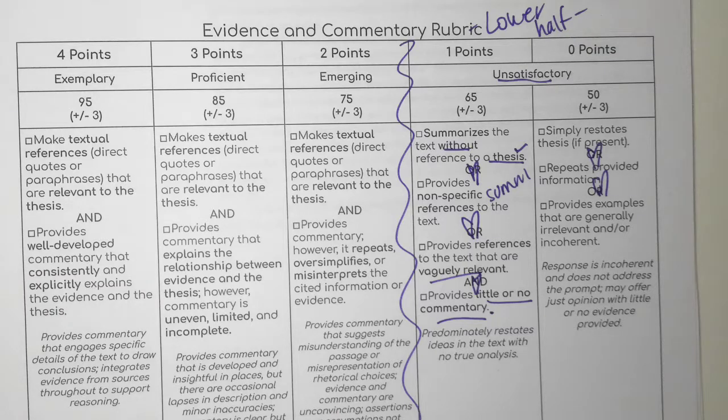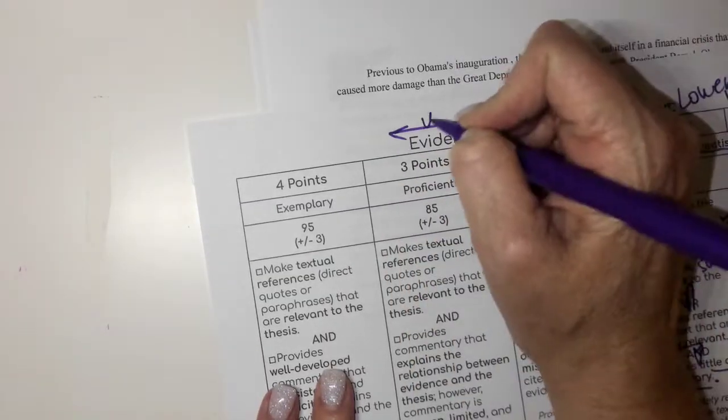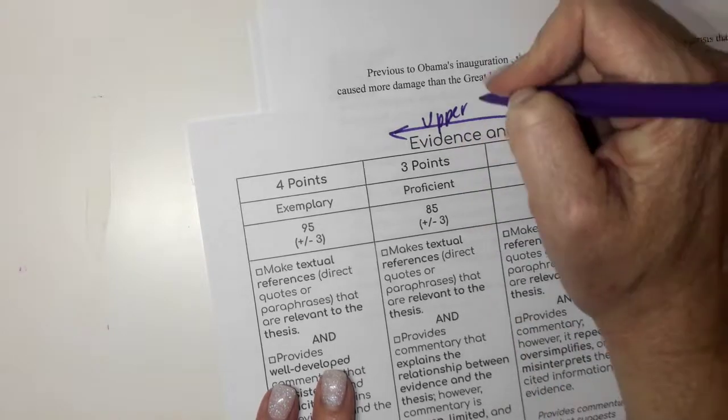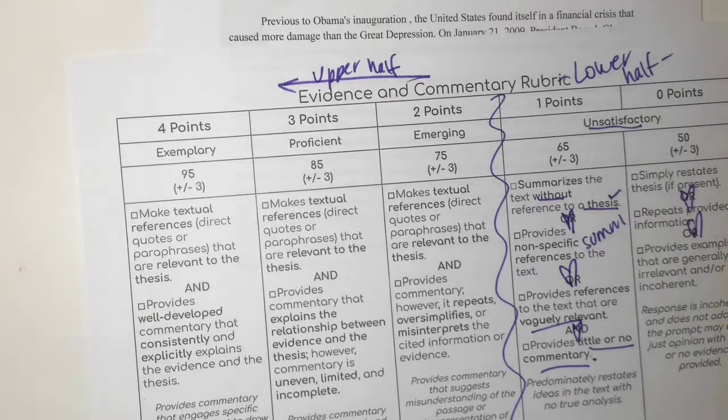Here's hoping. All right. When I say upper half, that's this part. And yes, I understand it's a little more than a half. Math. Okay. So when I'm scoring, I'm like upper half, lower half, upper half, lower half, upper half, lower half. And that's kind of how I move through, right?